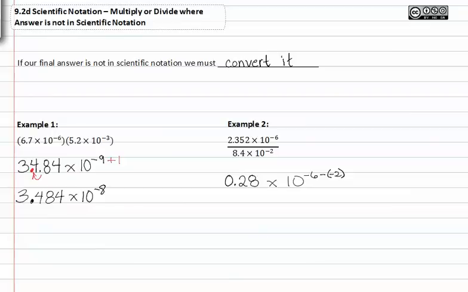We now need to make a be between one and ten, and we do this by shifting our decimal place to the right one place. We now made a small number bigger, and so we have to subtract one overall from our exponents.